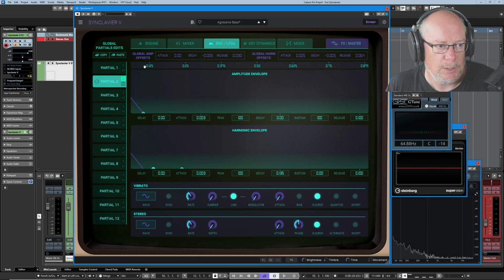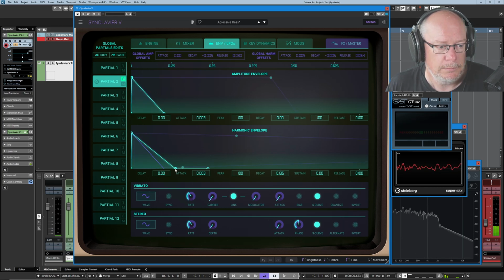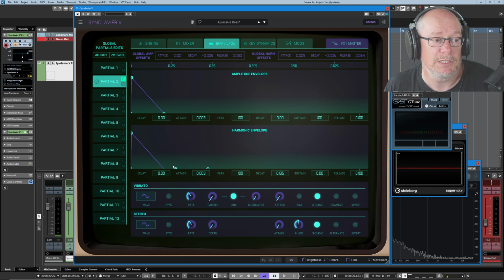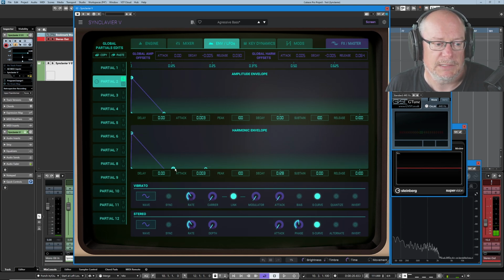The second partial is operating over this extremely narrow time frame. The harmonic envelope, which is generating the tonal interest in this sound, is done after a very small period of time. See how quickly the envelope disappears to nothing. If I reintroduce some sustain, you'll hear what the frequency modulation is actually doing to this partial. So very briefly, we get this sound, and then it's snapping back to zero almost instantly.